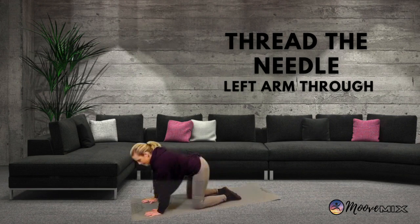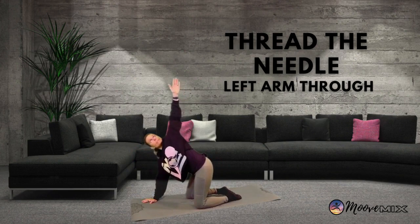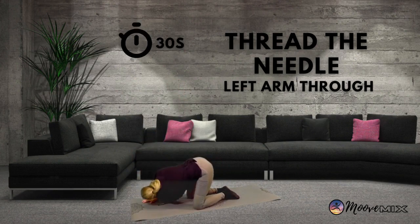Transition back to tabletop and extend the left arm to the sky for a thoracic twist. Thread the left arm under the right for thread the needle. Hold for 30 seconds.